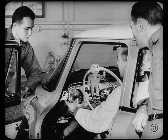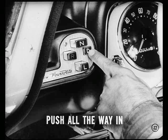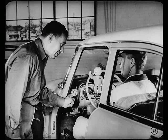Now, here's another feature of the new cars I think we ought to cover. Tex tipped me off on an easy way to adjust the Powerflite push-button controls. Hooray, Carl. I thought you'd forget to bring that up. Couldn't forget anything so important, Tech. First, we want to tell all of our owners to push the buttons all the way in. Second, remember that no adjustments are provided in the push button selector panel unit. Why, that button has to be pushed way in to make the proper gear selection, right? Sure, Wally, but an owner sometimes doesn't get the button to travel the full distance.